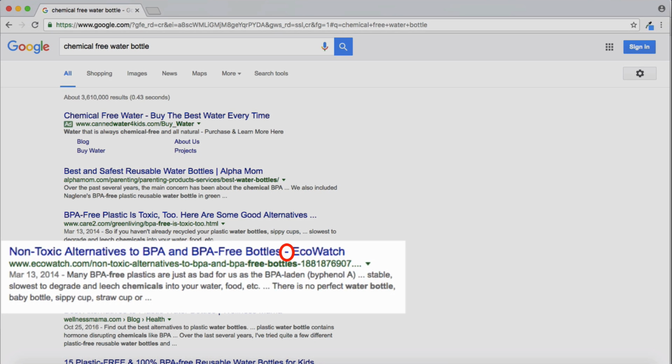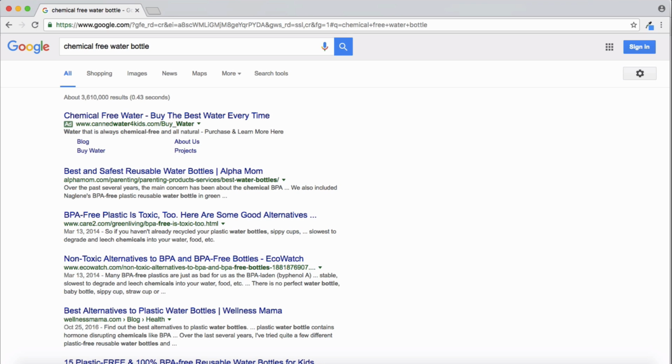Down here, they use a dash. It doesn't really affect SEO unless perhaps a searcher is more drawn to the title area as a result of it, etc. So it really is just a personal preference type of thing. If you look at the search result below, where hyphens are naturally used in words like non-toxic and BPA-free, the site name EcoWatch just kind of blends in with the SEO headline. Just personal preference. It's your site. Obviously, do what you want.